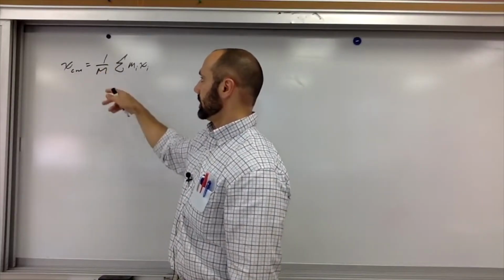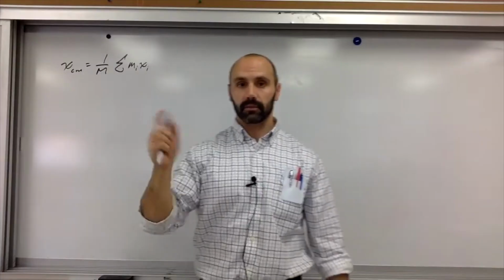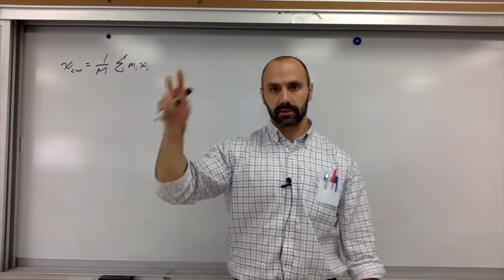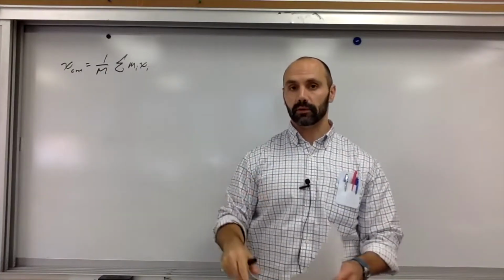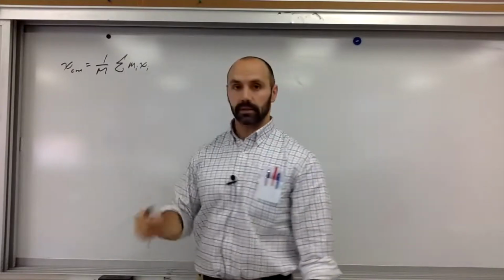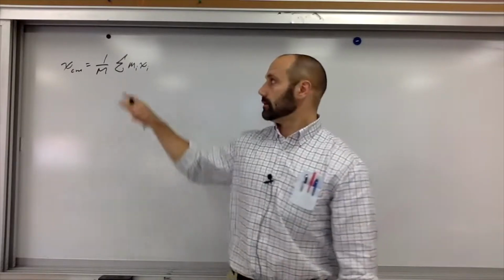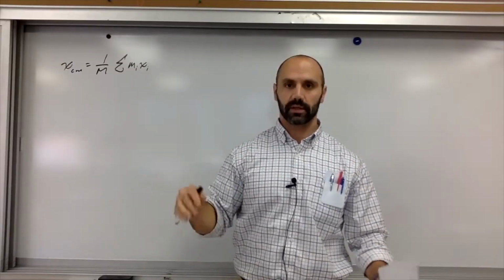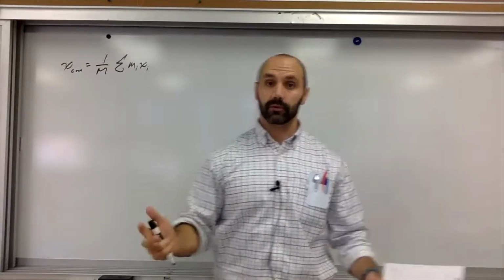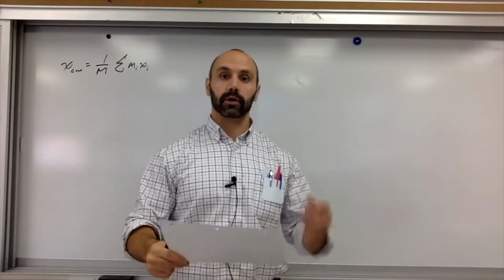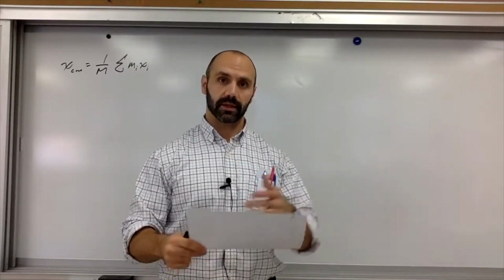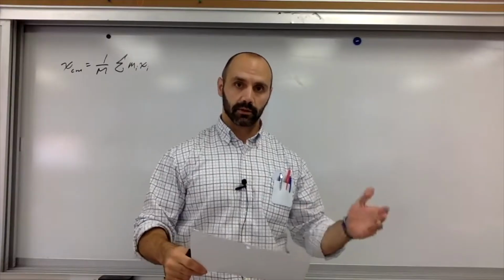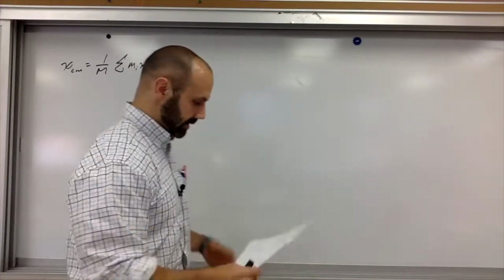Earlier in the year, we looked at center of mass this way: the position was 1 over the total mass times the sum of the products of the individual pieces of the mass, and we add up. Now we have a new way, though, of adding up little pieces. For this we had to use regular shapes, things like squares, rectangles, triangles. But what if we have irregular shaped objects, or a changing distribution of mass, where something doesn't have a constant density throughout? In that case, we need calculus.